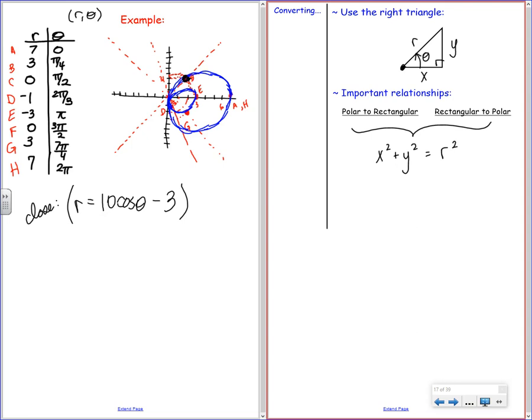If I have x's and y's, I can get to tangent because y over x, the ratio, would be opposite over adjacent. Sure, we could go cotangent, adjacent over opposite, but who really wants to choose cotangent instead of tangent? Not me. So we could also say theta is going to come from this. This is not an equals, this is a colon. But theta can come from using tangent inverse of y over x.